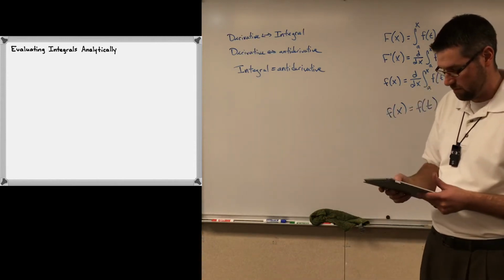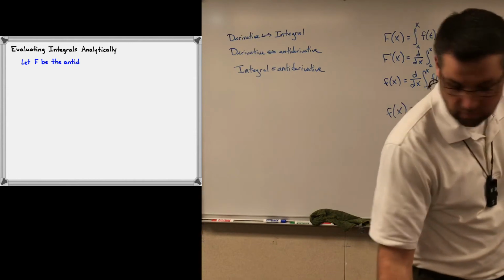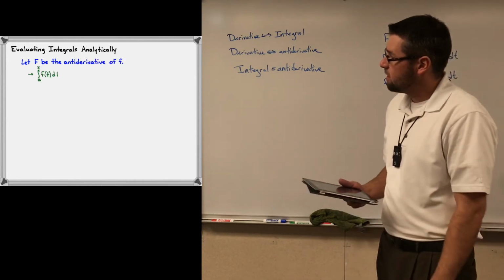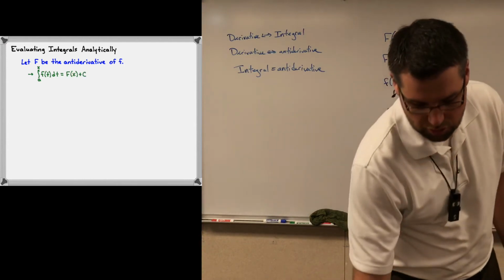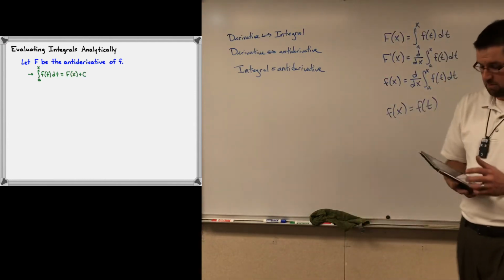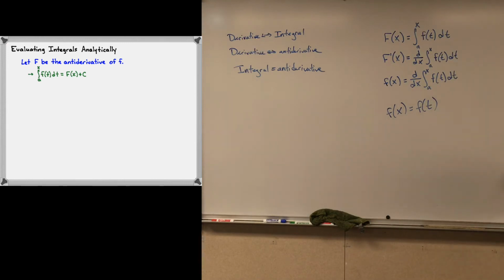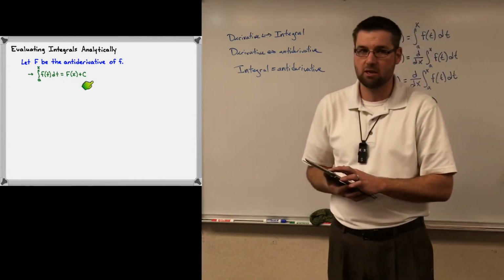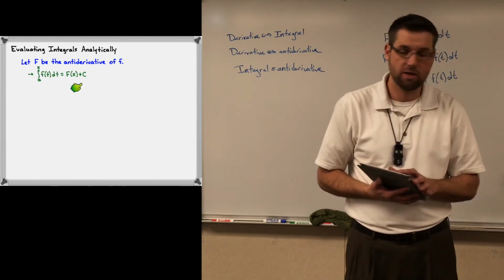But watch this. This is fun. Let's say let capital F be the antiderivative of f. Do you guys agree with that statement? Based on what I just said, if I take the integral of f, that is equal to the antiderivative of f, because the integral and the antiderivative are the same thing, right? So the integral from a to x of f of t dt is equal to capital F of x plus c, because it's the antiderivative, right? You guys okay with that?